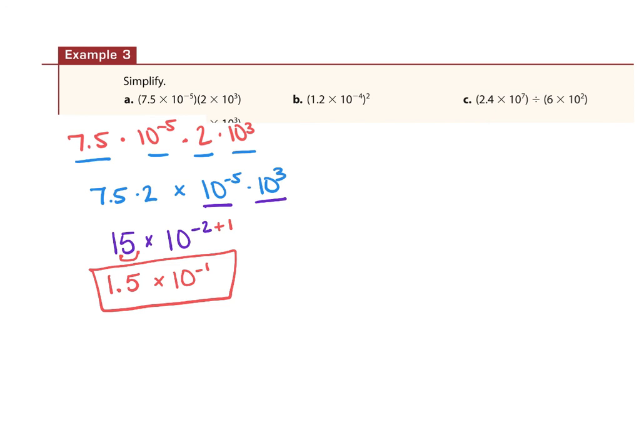Power to a power. Look at the next one. I have this whole group to a power. I'm multiplying something and I'm taking the group to a power. Everything in it has to be taken to the power. All right? So it's a decimal, but it's 12. What's 12 if I square it?